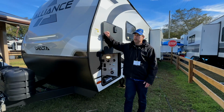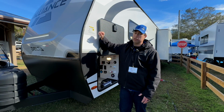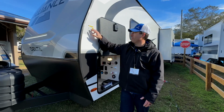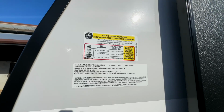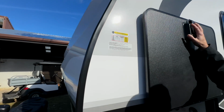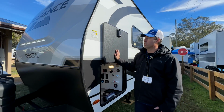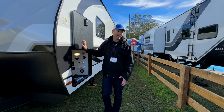So this side, we talked a little bit about the weight on the inside, but I want to give you a cargo capacity. 1,698 pounds cargo capacity. The trailer sits on two 25/75/15 tires. It has two 4,400-pound axles and an unloaded vehicle weight of 7,712 pounds. So it's a nice trailer with a good cargo capacity. And like I said, it's full-time rated.